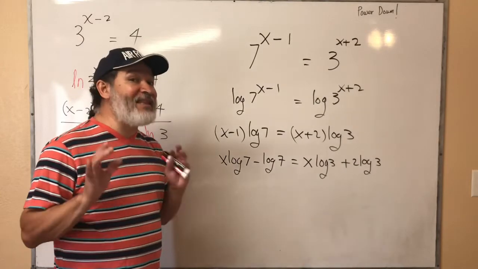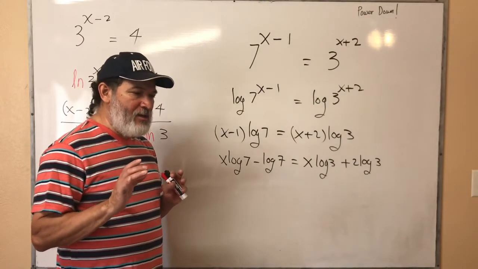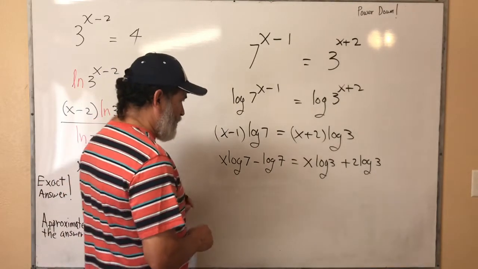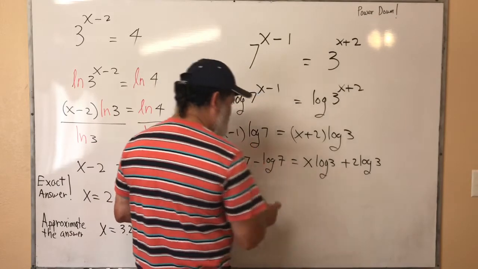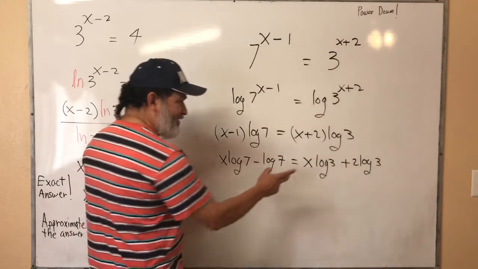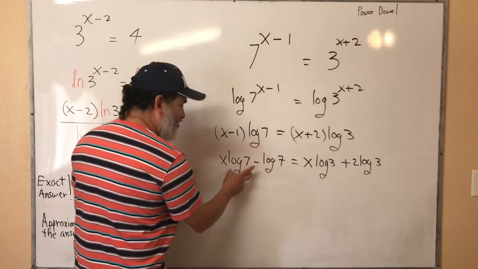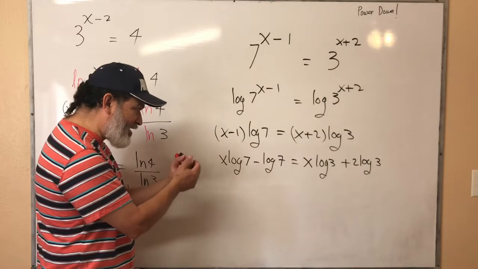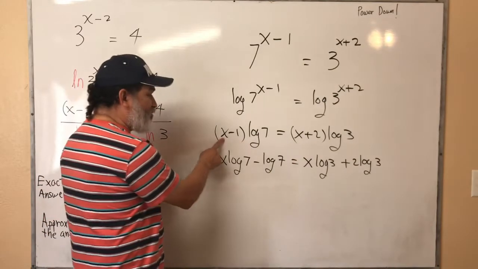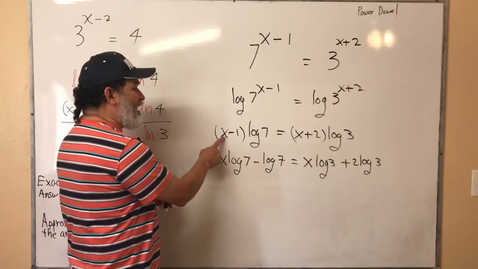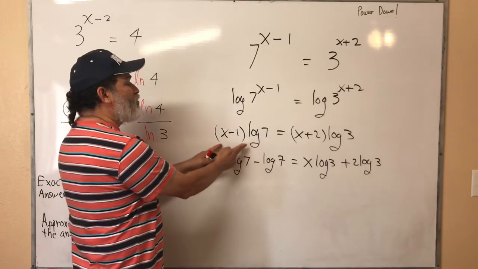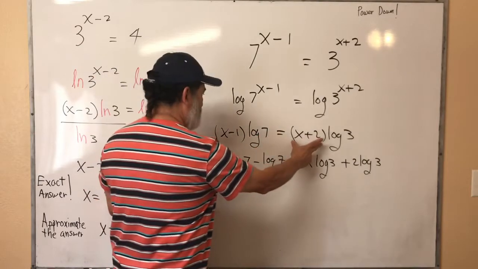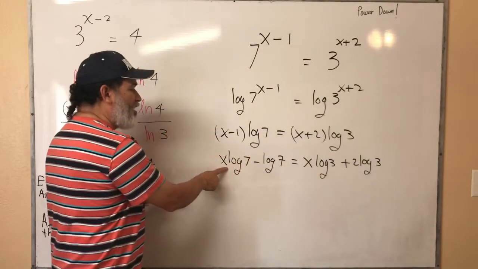But let's not write it now, because if you do it now, you're losing exactness. That's just a decimal times x. What we can do is write this term and this term. Now we're going to get them together. You see, this x was liberated from the house. Now they are free.